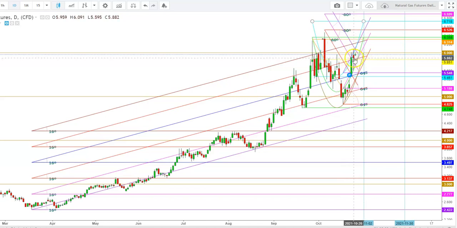So friends, here you can see that how the natural gas futures have been constantly trying to breach the psychological resistance at the 6. So here you can see that how the natural gas futures started the day at the lowest 5.950 and tested a high at the lowest 5.993 and a low at the lowest 5.928 and currently trading at the lowest 5.960.